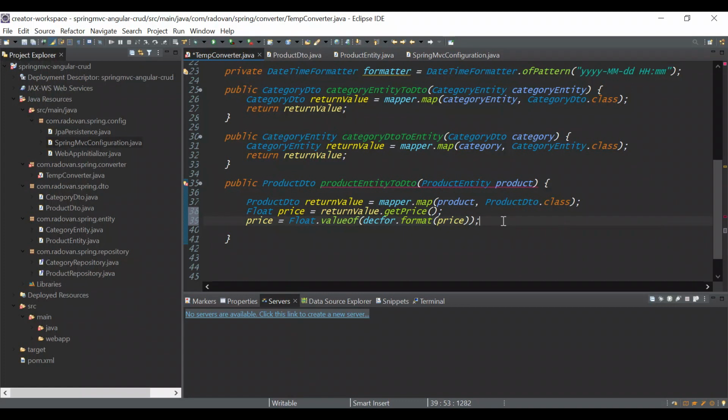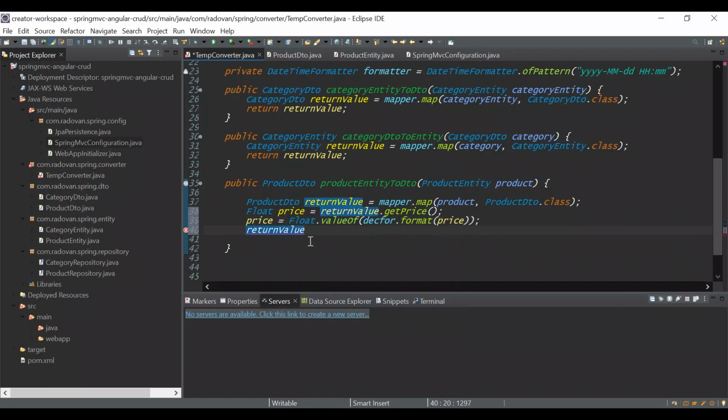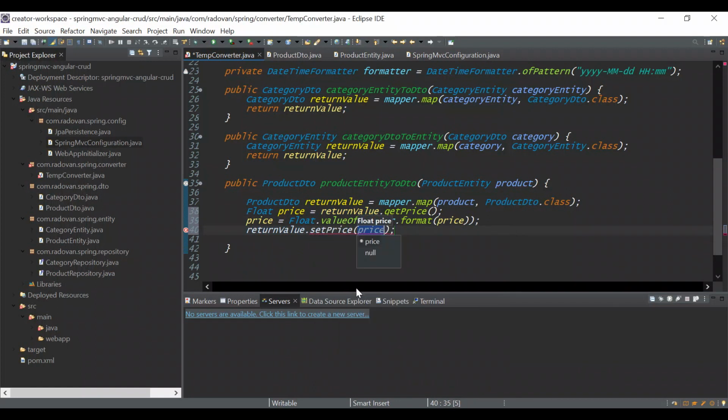Now we have completed, and now let's set return value. Let's set the price. Set price, here it is. We will set this price on the line 39, and now the price will be with 2 decimals only.